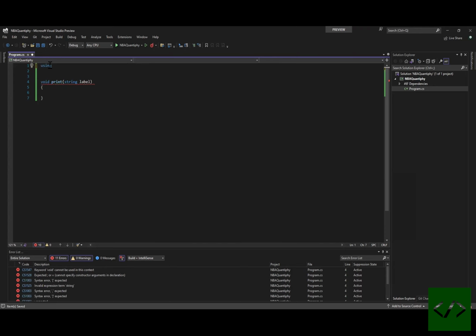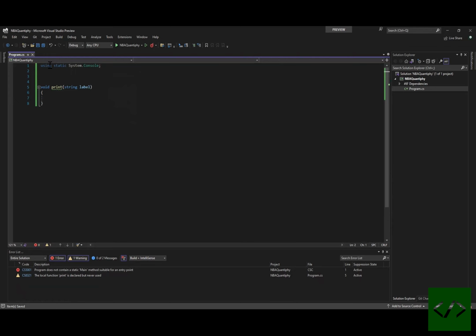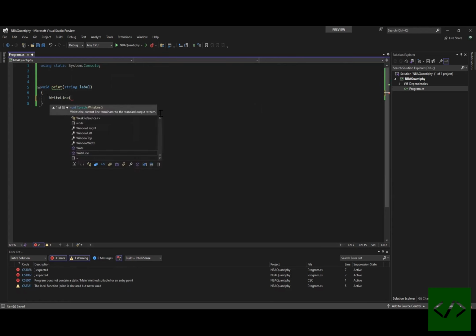So I'm going to use using. There we go. So that took a second. So then in here, I can basically just do WriteLine, right? I no longer have to keep typing Console the whole time.